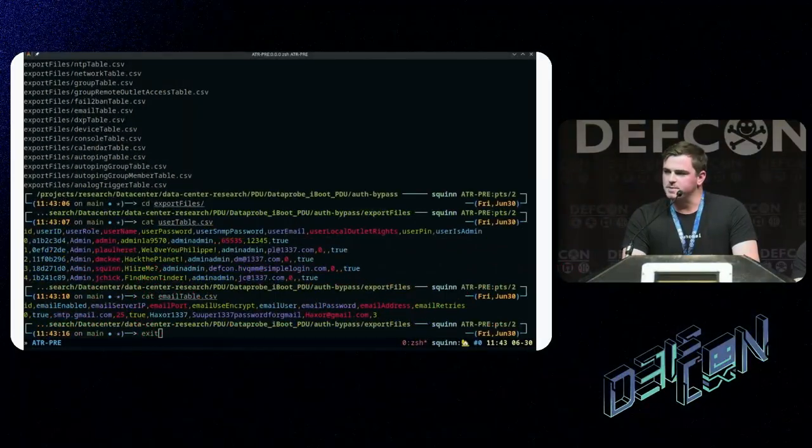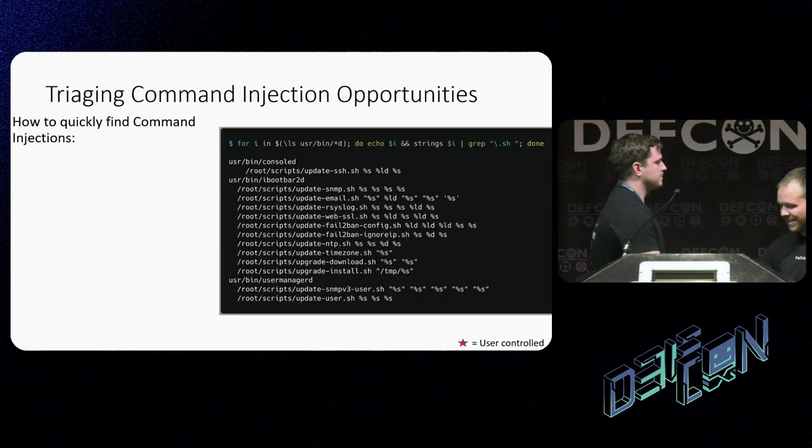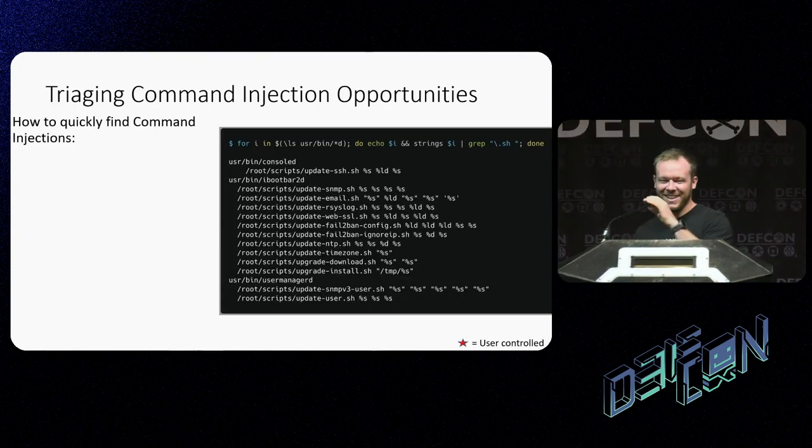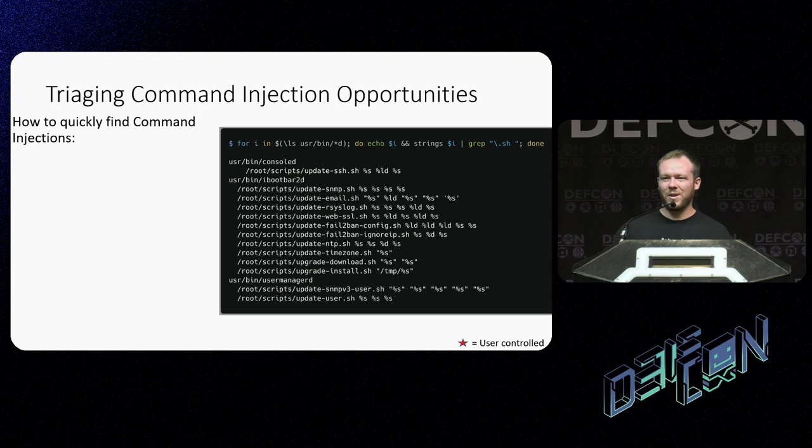So now I'm going to turn this back over to Sam to tell us all about how we were able to pwn this thing. All right. Thanks, Jesse. So for one, we wanted to take it a little bit further, as we always do as hackers. So I'm going to start with a process that has worked for me very much in the past.